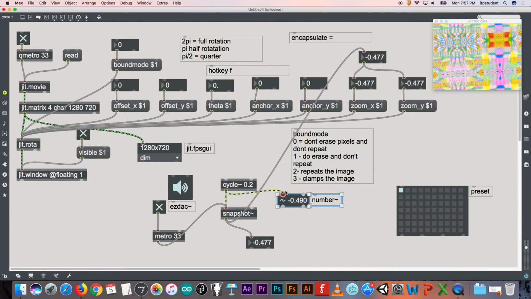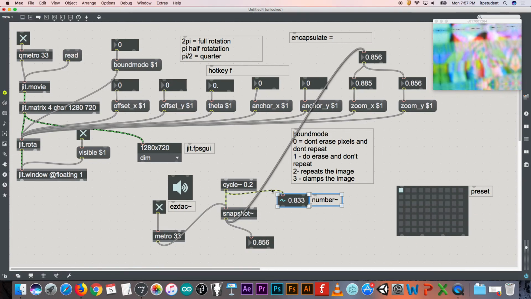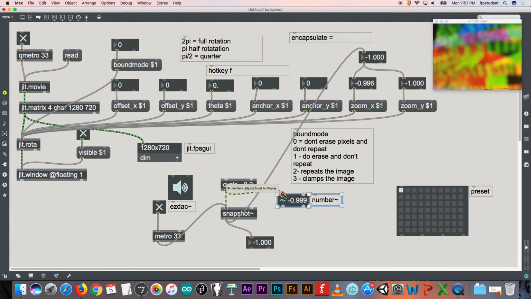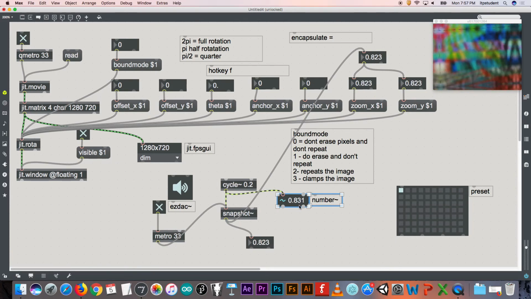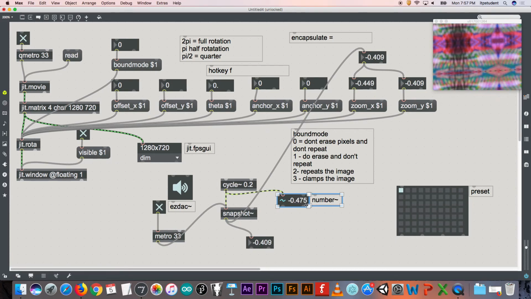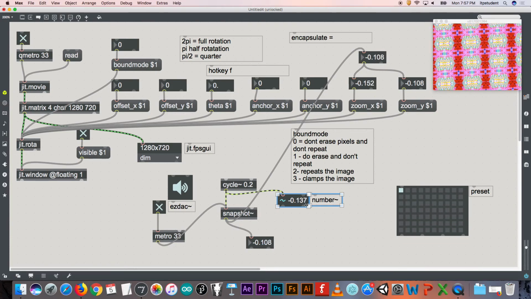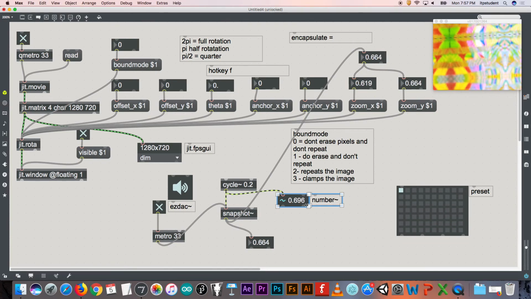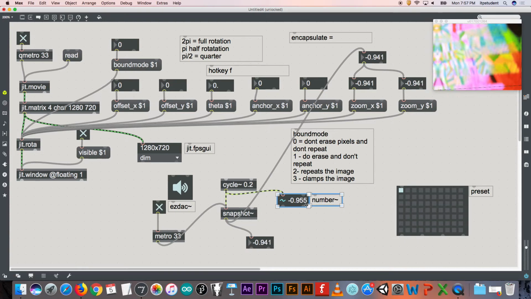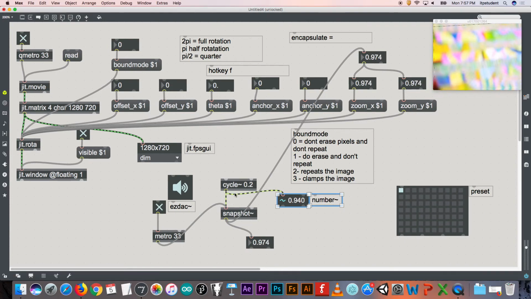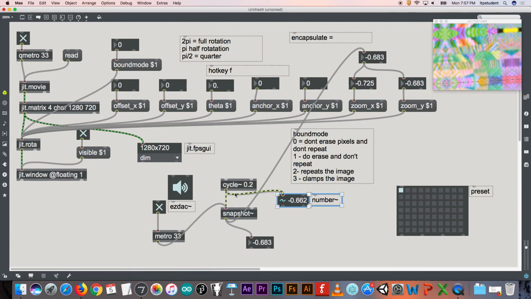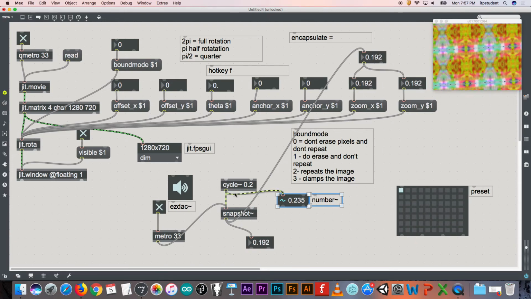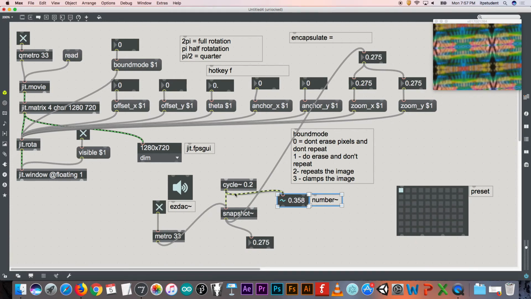Snapshot. So the actual MSP audio signal here, even though we're seeing it represented as a number right here, the type of data and how Max thinks of audio signals is different than a float or an integer. We need to convert it from this yellow cord, this audio signal, to a float so we can use it with other more vanilla Max objects.